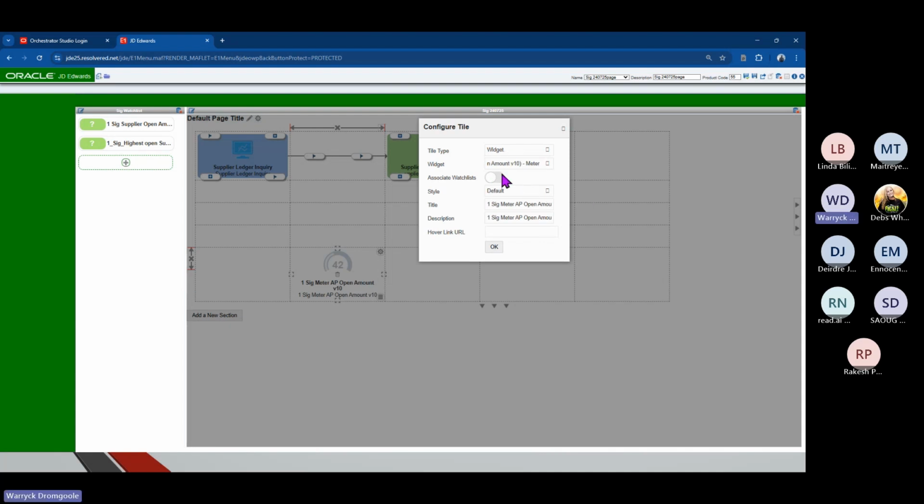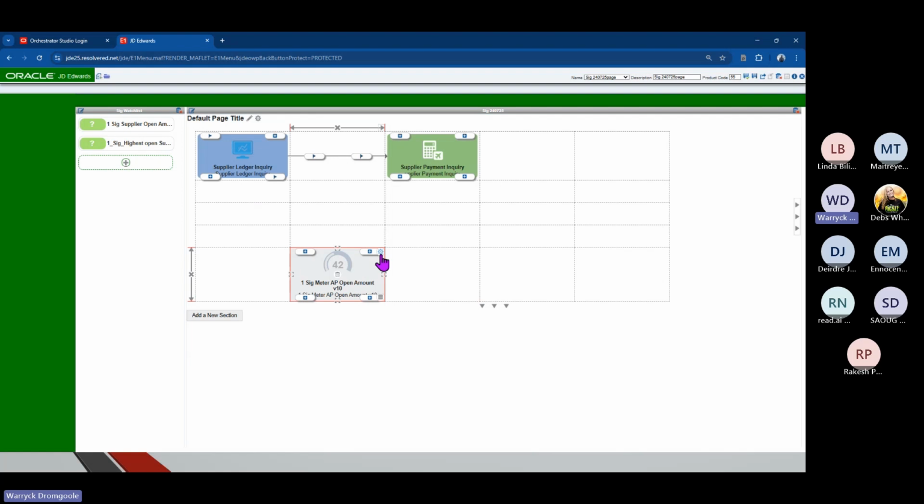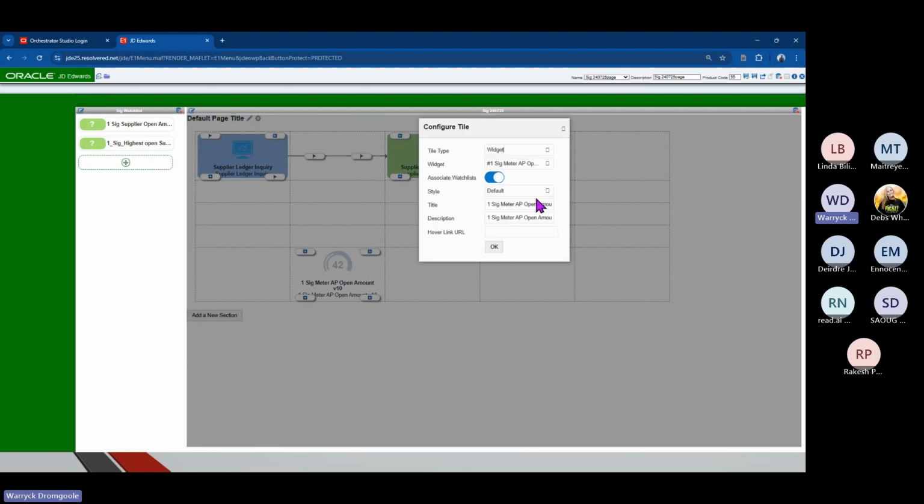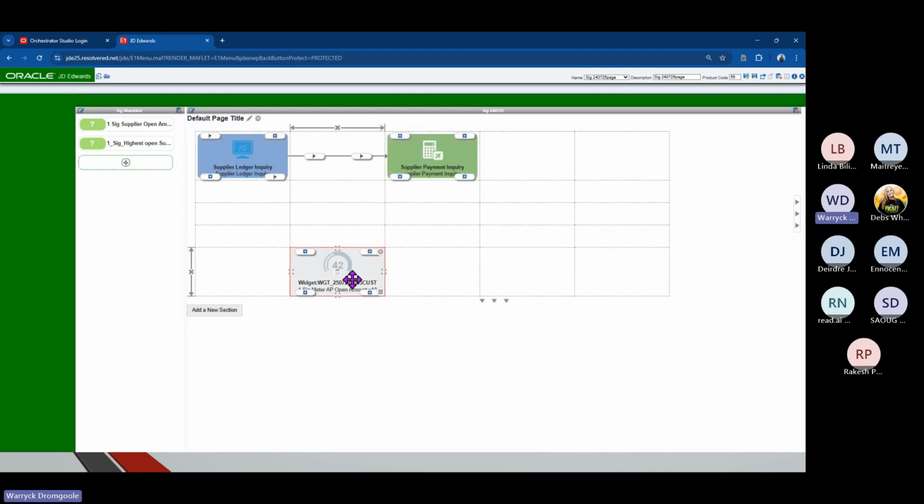What you can also do on your meter, or on your widget, you can also go and assign watch lists if you want to. So you can get more information attached to your widget if you choose to. So let's choose to do that. So I can click OK. If I'm not happy with it, I can change it and I can say, you know what, for this style, let me choose no box for the meter. And I can take that out. So when it's displayed, it's not going to display with the blue color behind it because I've chosen no box.